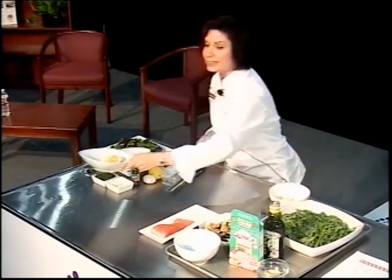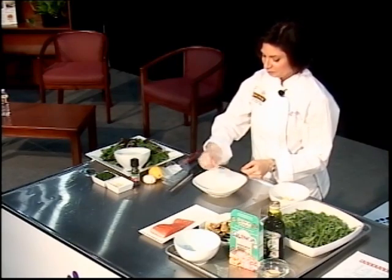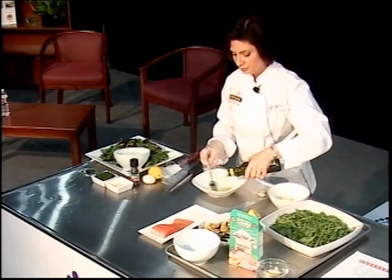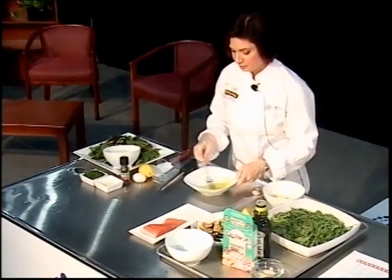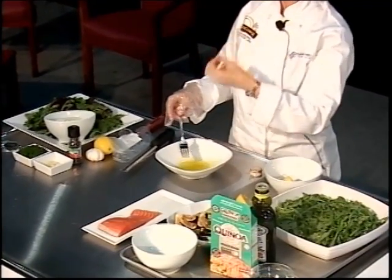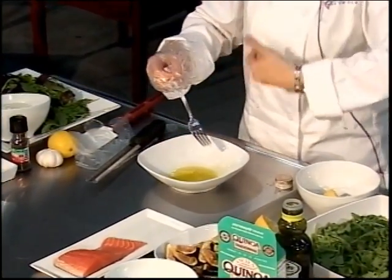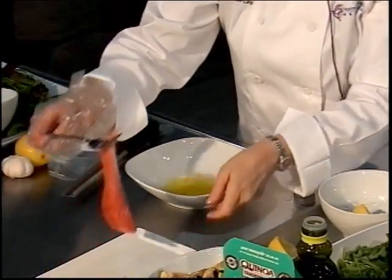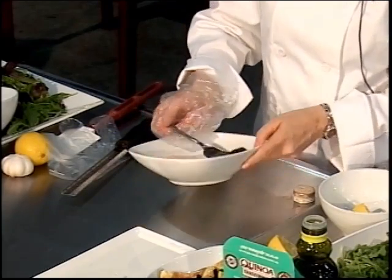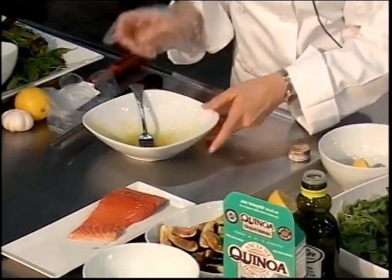First, I'm making a little lemon bath — kind of like a vinaigrette — just squeezing out lemon juice and whisking in some olive oil. Olive oil is really great because of all its healthful fats. A little olive oil helps your body absorb other nutrients better, doubles up on the healthy fat in the salmon, helps the spices adhere, and then helps us get the benefits of those spices once we eat them. I'm going to drag the salmon through the olive oil mixture, place it in the pan skin side down, and then we're ready to top it with our spice mixture.